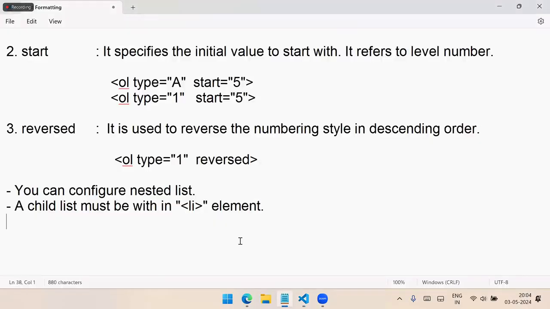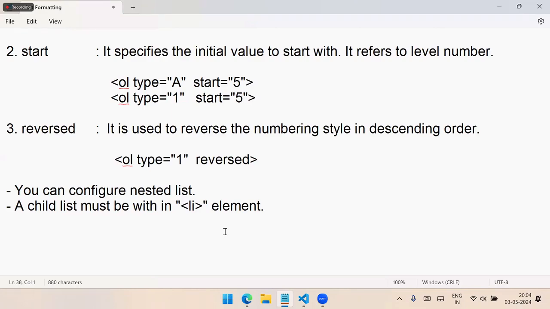Now another question is there. Like that, how many levels can I write? There is no limit for that. Because some websites tell you that you can give only 6 levels, only 5 levels, only 10 levels. Wrong. There is no limit for that. You can write any number of levels.